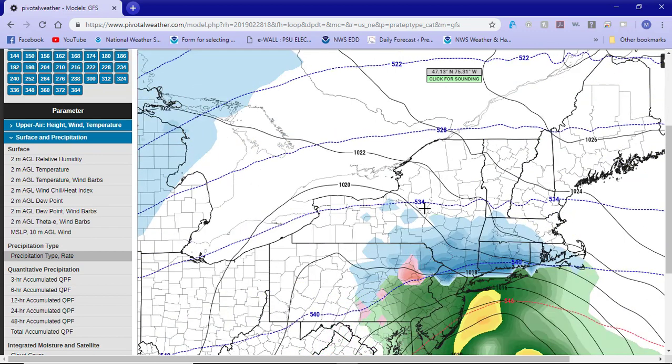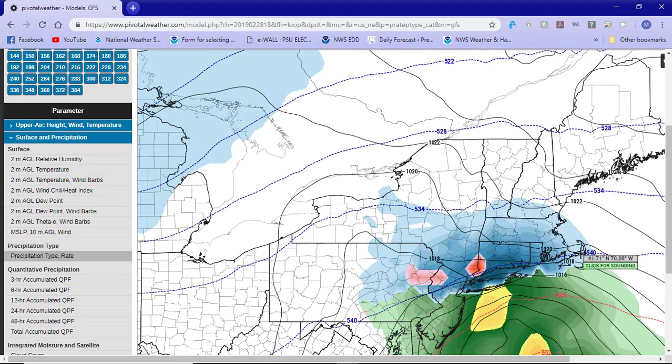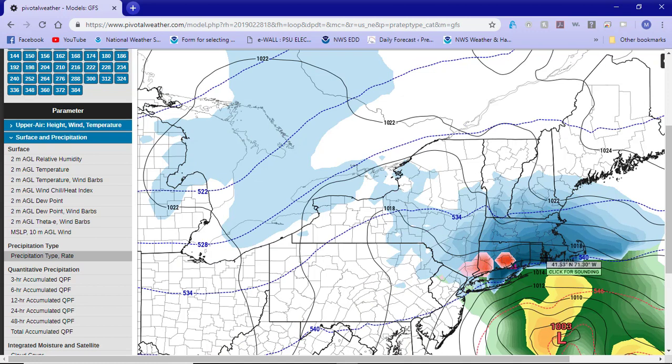And we can see how Friday is dry, but here we go Saturday by early morning, by 4 o'clock in the morning. Now it's starting to snow in southern Connecticut, Rhode Island, Massachusetts, like we showed before. And you can really get a better picture and you can see better what's going on down here or more regionally for the area that you're forecasting for. So this becomes very, very important.